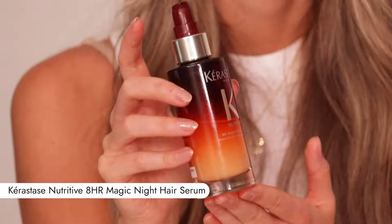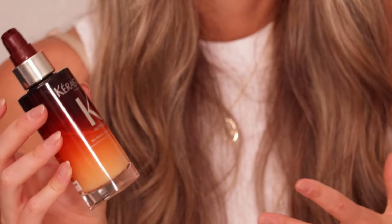There's only one other product I'll pop in throughout the week, and that is the Kerastase Nutritive 8-Hour Night Serum. Depending on how much hair you have, two to four pumps. It basically just leaves your hair feeling soft, shiny, and nourished. I always pop it in before bed, usually just through my ends. I wake up and my hair smells amazing and feels super soft. At the Kerastase training day, they said the fragrance gets released over eight hours, so the scent when you first apply it is actually different to when you wake up. It has a nice silky texture — your hair might feel a little wet when you first put it in, but once you wake up, it's emulsified and beautiful.